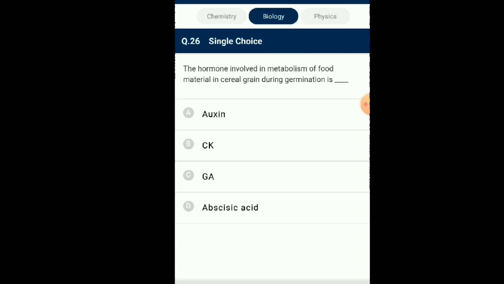This hormone was discovered from the fungus Gibberella fujikuroi, class Deuteromycetes, whose perfect stage was assigned to Fusarium moniliforme. This fungus causes Bakanae disease, or foolish seedling disease, of rice. This causes rice plants to grow unusually tall, spindle shaped, pale green in color, and production of rice is much lesser. So the answer is option C, gibberellic acid.